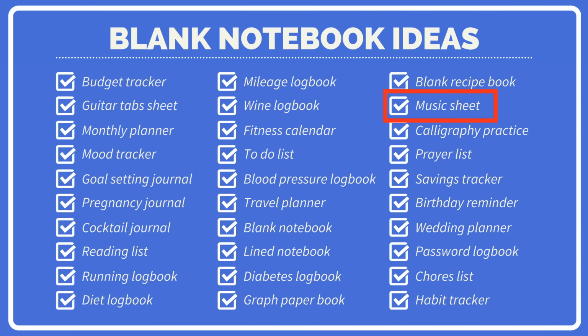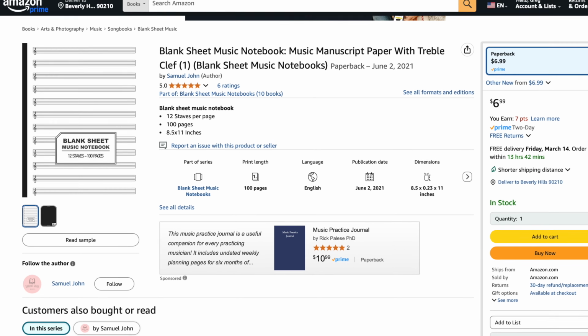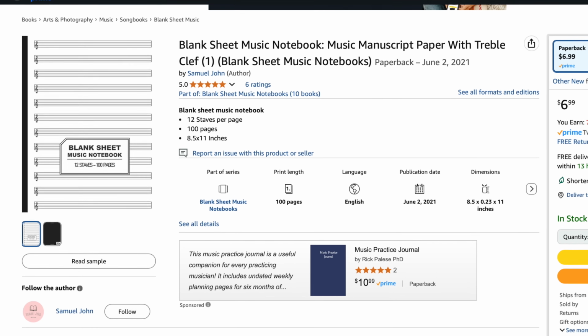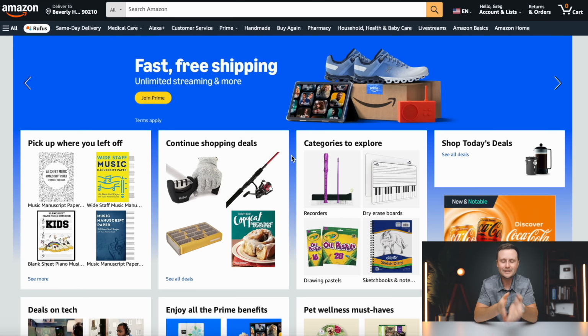So in this video, we will use the niche of creating blank music sheets. For any of you guys out there that play instruments, this is the manuscript paper. So this is what you actually write out these songs on, and essentially this is a blank notebook specifically for musicians. So we'll go ahead and walk through every single step here. I'll show you how to create this from start to finish, but just know, very importantly, the same process I'm about to show you, you can just swap out the design of the cover and pick a different layout to go inside the book, and then you can rinse and repeat this into all different types of books and niches. All right, so without further ado, let's get straight into this.